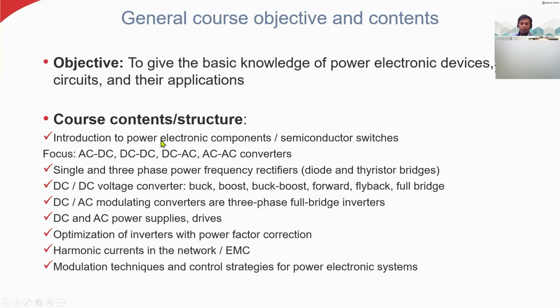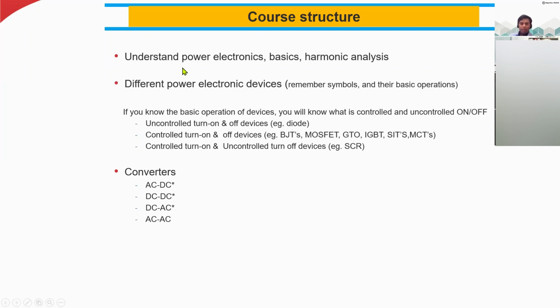So these four different types of converters we are using in power electronics. These are important, and under each category there are so many subcategories or classifications. So we will see quite some details. The course is a bit heavy, so try to give your focus from the beginning so you will not get lost. The primary goal of the course is that you should understand power electronics and its basics.